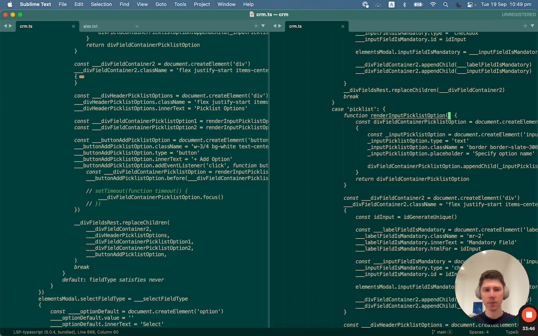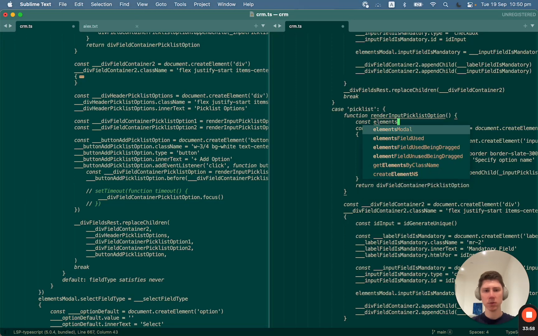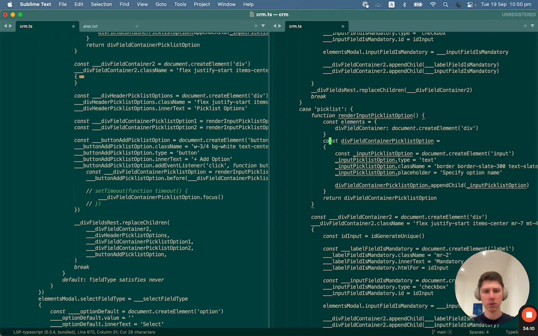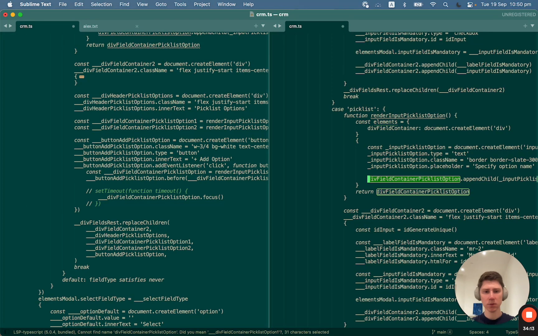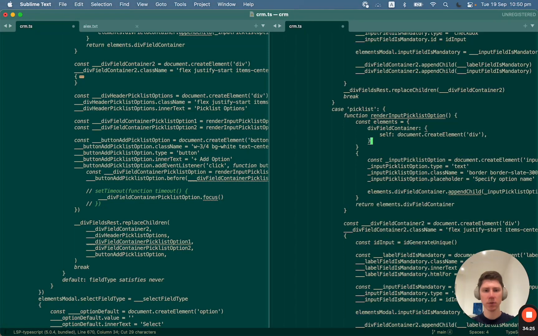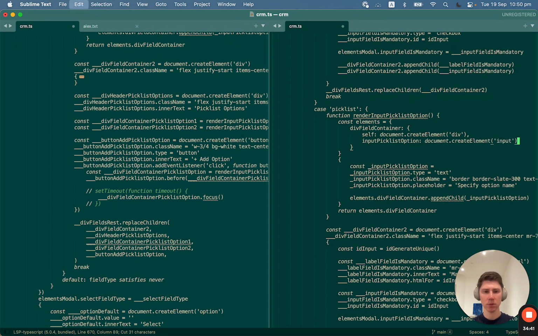We can do elements, and say div field container, maybe even call it self, and then inside of that we will have input picklist option, right?